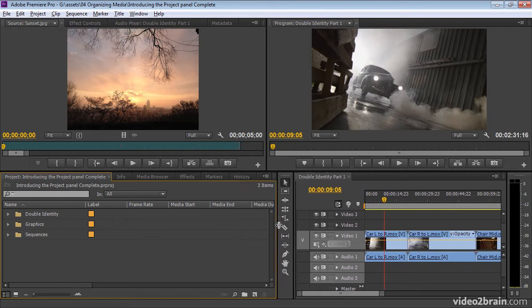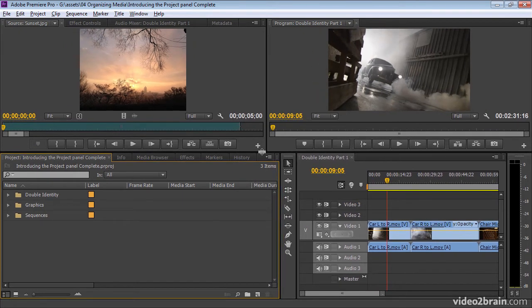I'm just going to resize a little bit so you can see what's going on here. Now, pay no attention to these tabs along the top. These are just other panels sharing the same frame as the project panel. So what have we got? There's a quick search panel here, and under that we've got at the moment a list of items.